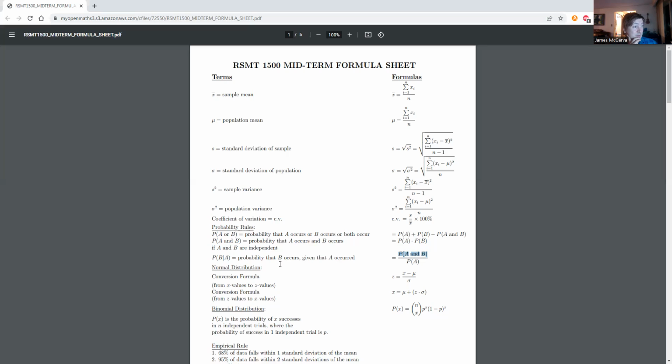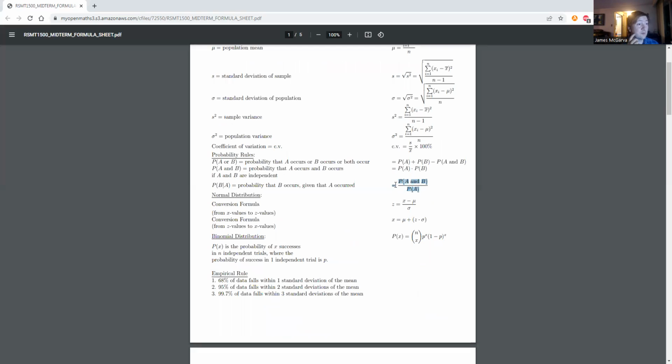The probability of A and B would be equal to the probability of B given A times the probability of A. You just take the probability of A and you multiply it up to the other side of the equation. And that would give you what you would do if you had to get the probability of A and B, but they were dependent. They were not independent. And you'll see an example of that sort of multiplication to get the "and" in one of the examples I do with the probability tree in part 2 of my recording. And we also use this formula at another point in that question. We use that formula a couple of times.